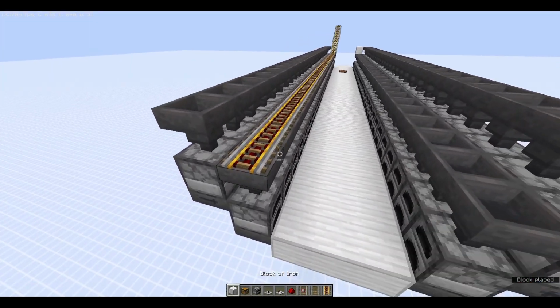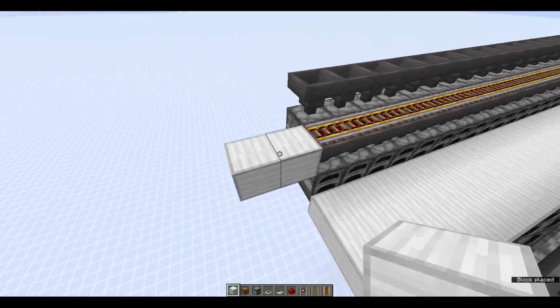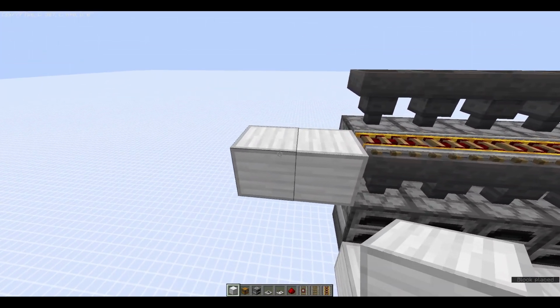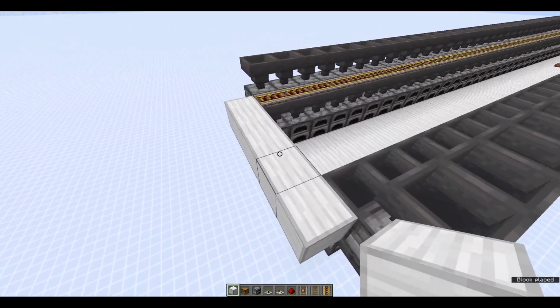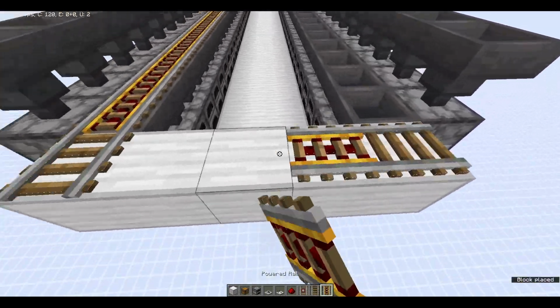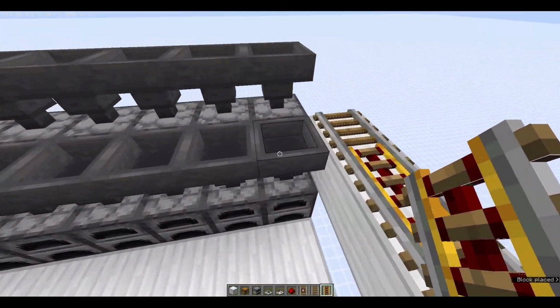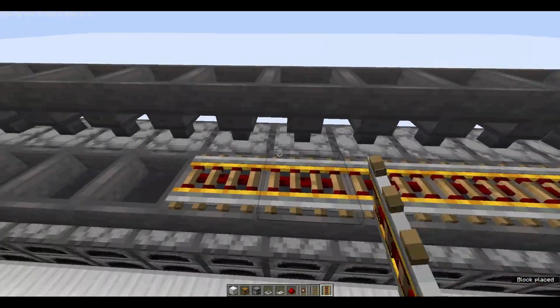And then come out. Sorry, 1. Like so. Normal rail, normal rail. Then we just connect like so. And do the same thing all the way down.